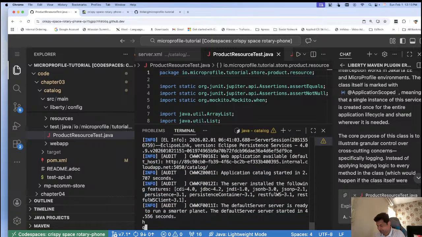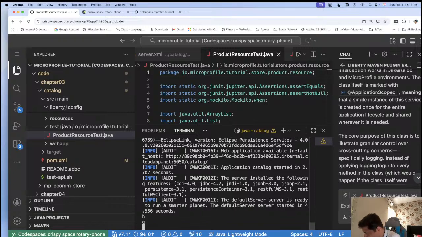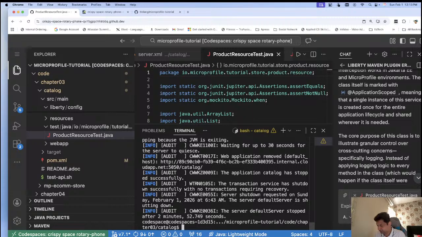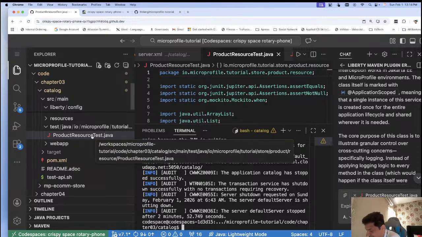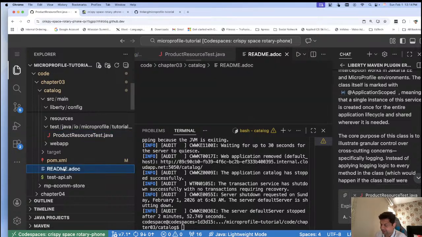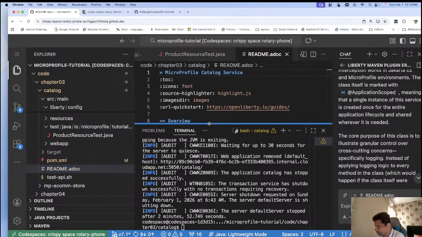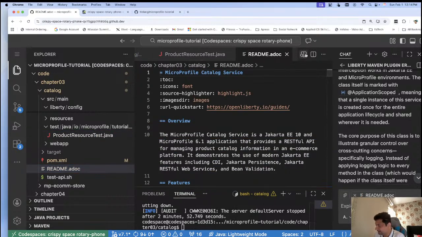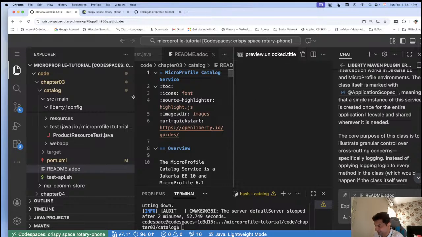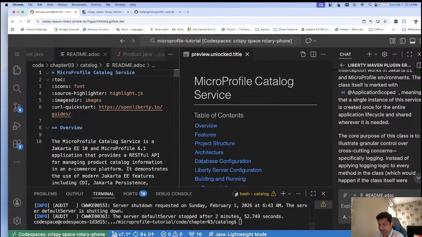Let me quit. So we may not be in the dev mode, we may be in the run mode. So now let me come out of it. So yes, we have unit tests which are written and which could be run, and details of how to run the unit tests will be provided in this particular README file.